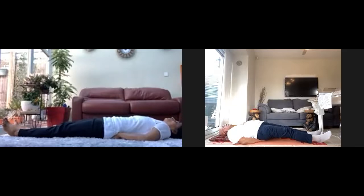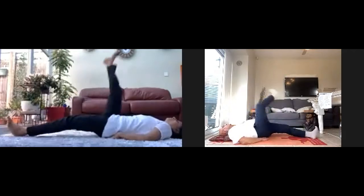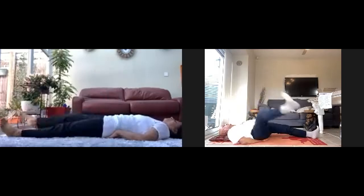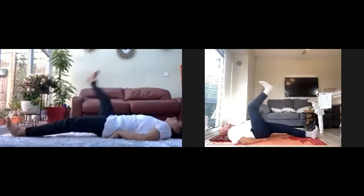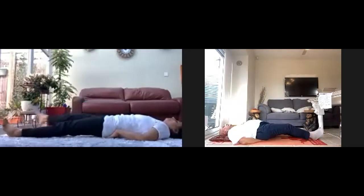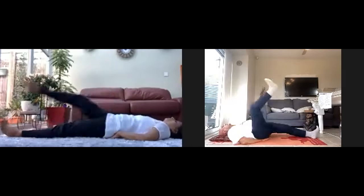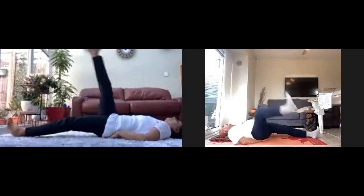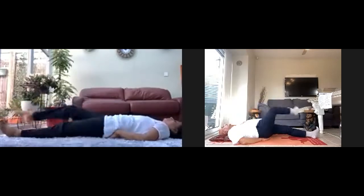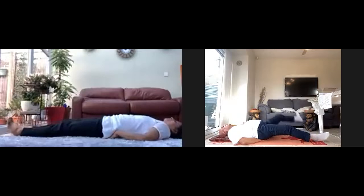Next, with each leg, we make round circles 10 times. 1, 2, 3, 4, 5, 6, 7, 8, 9, 10, and relax. Now do the opposite. 1, 2, 3, 4, 5, 6, 7, 8, 9, 10. And with the left leg now.